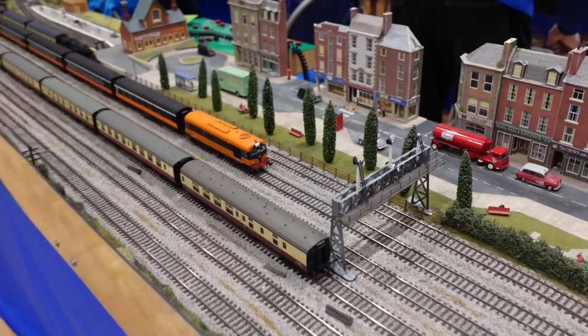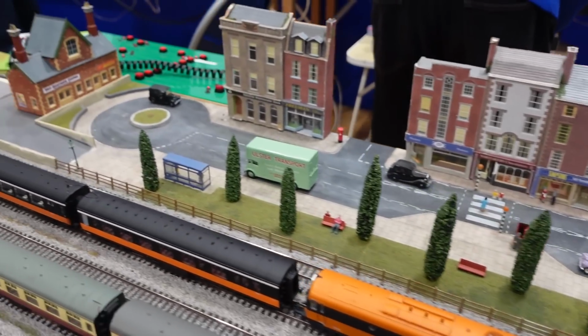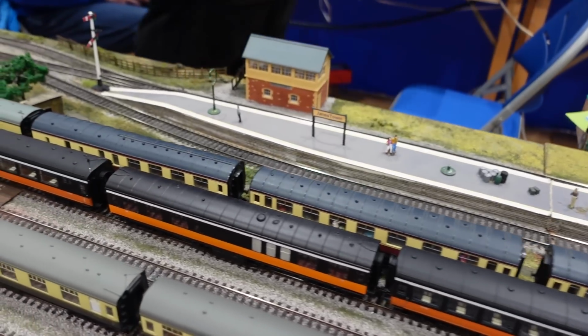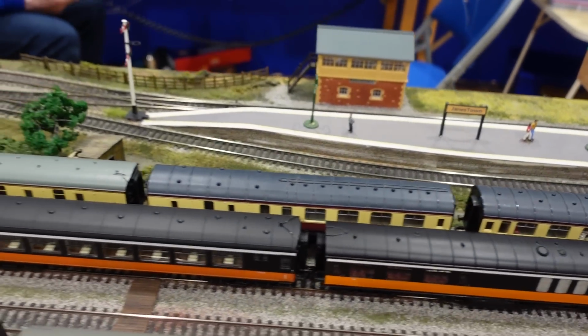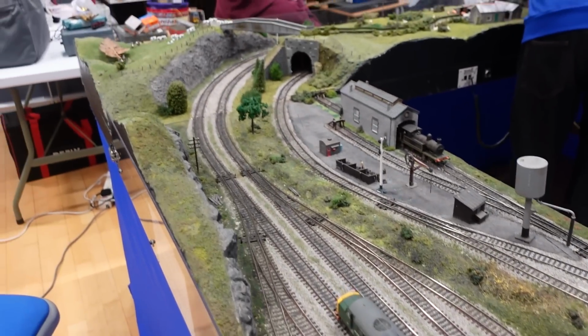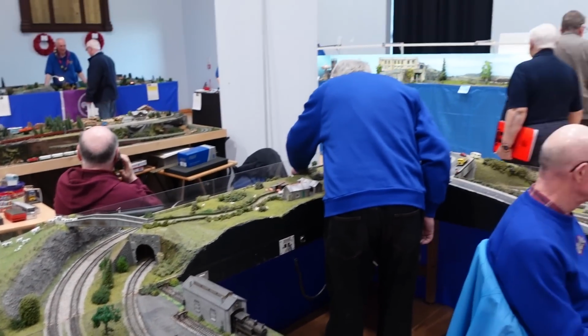So by the fiddle yard here we've got a little town scene, little platform, Jamestown, and then it goes on back around again to where we started.